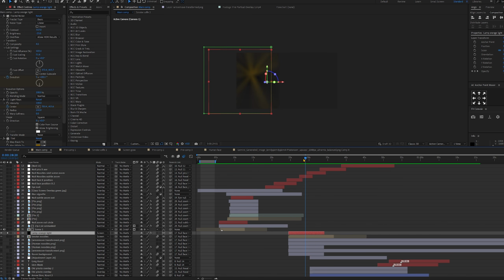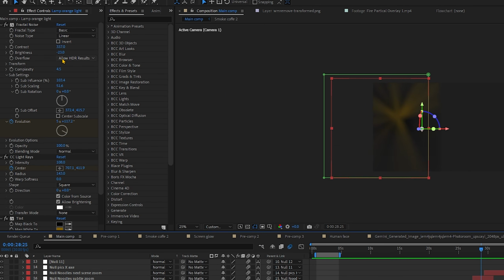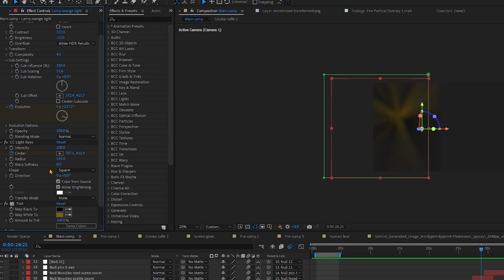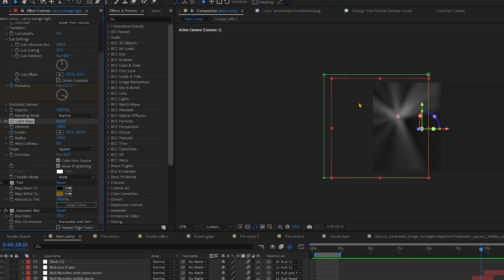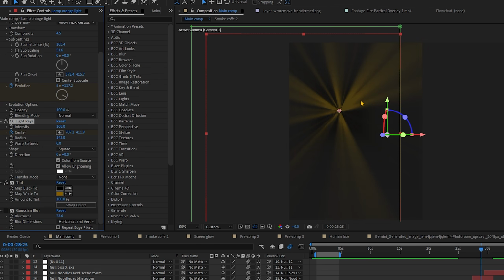So when we isolate the layer like this to see it more clearly, we want to get separated rays, but not ones that are too sharp. You can see that contrast is fairly low, and the complexity is around 4.5, because if you lower it too much, everything merges into a single block. In the light rays effect, all 3 main options are important, but warp softness also strongly controls how sharp or precise the rays are. In addition to that, we use tint to shift the color from white to yellowish tone, and Gaussian blur, which largely defines how the rays actually look.